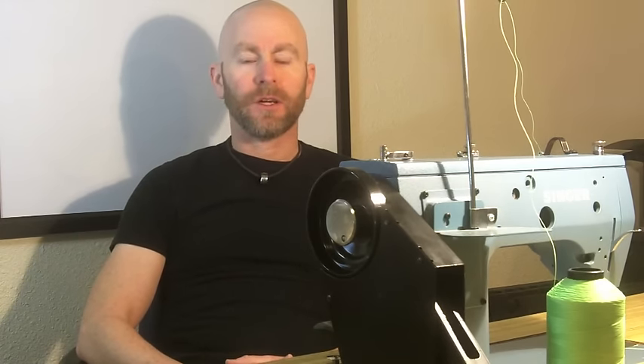I'll probably still end up buying another one — this is undoubtedly not my last sewing machine. But I think it fits nicely into my progression from the most basic low end home sewing machine, up to my Pfaff, which is a really capable machine, then the Thompson Mini Walker, which is a little faster and with a walking foot may still be handier for heavier materials than even this machine. But the speed and accuracy of being able to stop on a dime, like this machine is able to do, I think will serve me well for the kinds of jobs that I do.